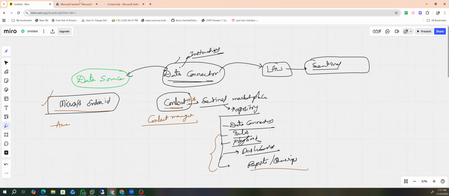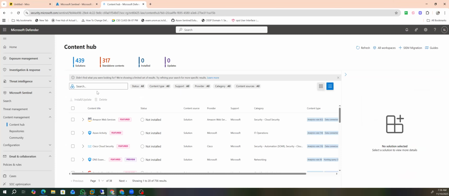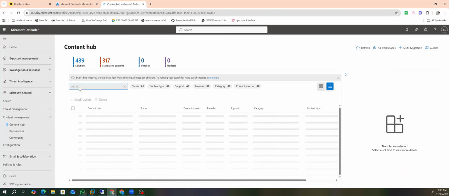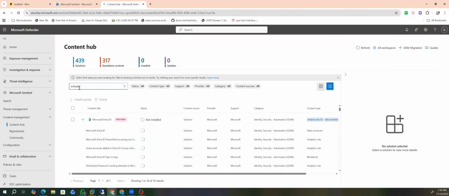So I'll go to my content hub and type Entra ID. When I type Entra ID, I get Entra ID ready in place. The first one comes, Microsoft Entra ID, not installed. So what do I need to do? I need to install this. That's it. I'll select.